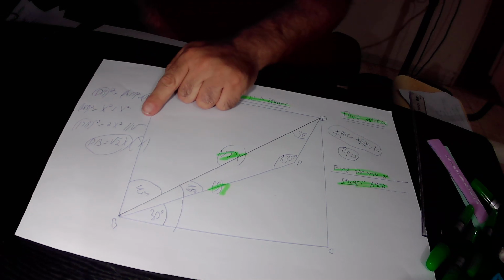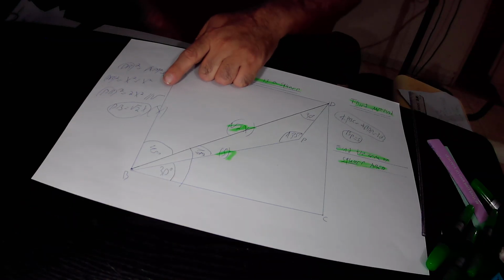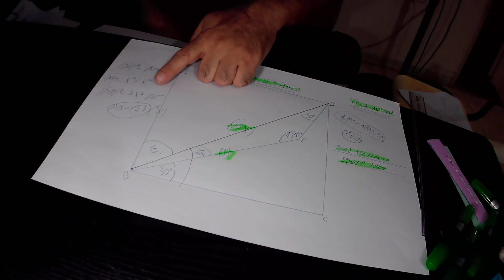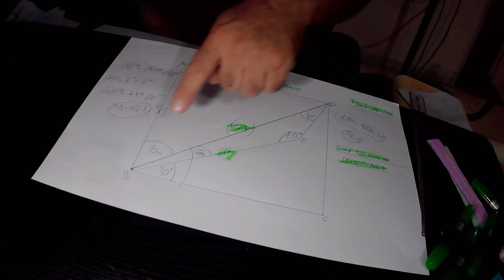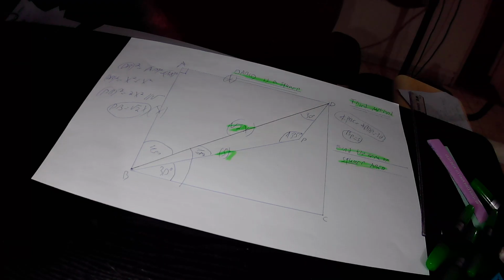Here we take the square root of this equation and find that DB equals the square root of 2 times the square root of x squared. The square root of x squared is x. So in total, DB equals the square root of 2 times x units in length. This given, the question tells us that PB equals 5.